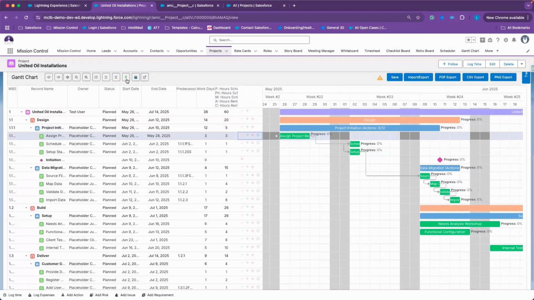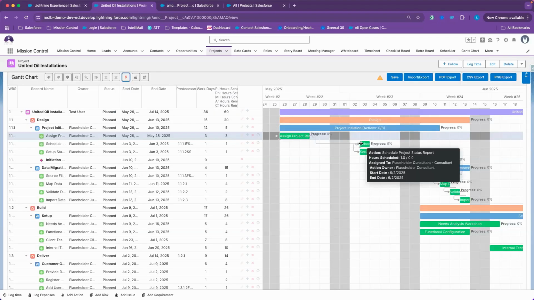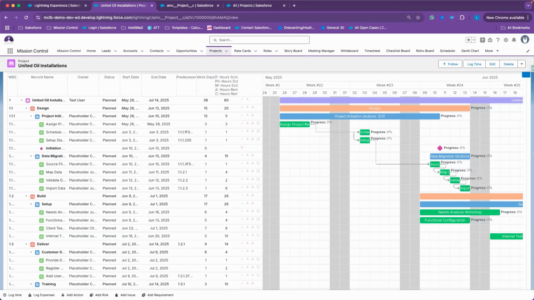Now, right now, I have the auto schedule feature turned on, and because I have dependencies, if I am to reschedule a task, it will also reschedule the child tasks. If I turn this off and I reschedule a task, the dependency will be changed to honor the new change in date. I'm gonna go ahead and hit save so I don't lose my order here.